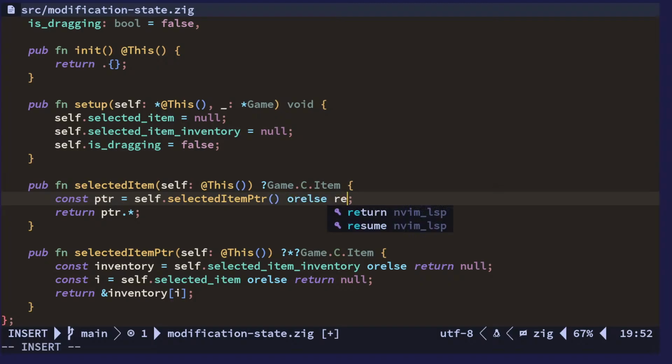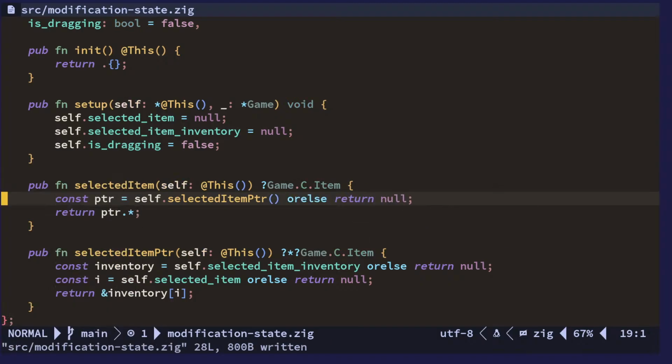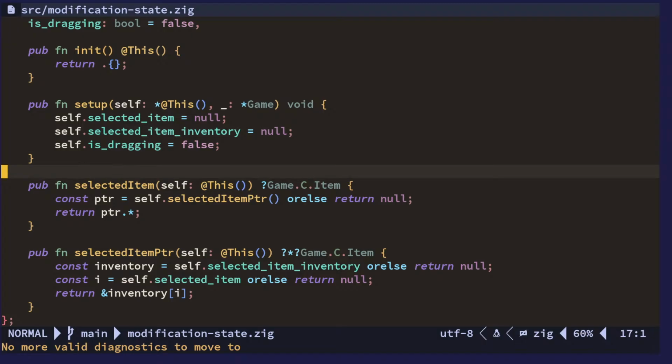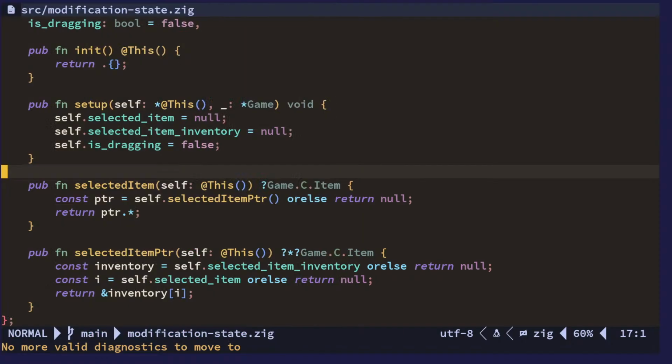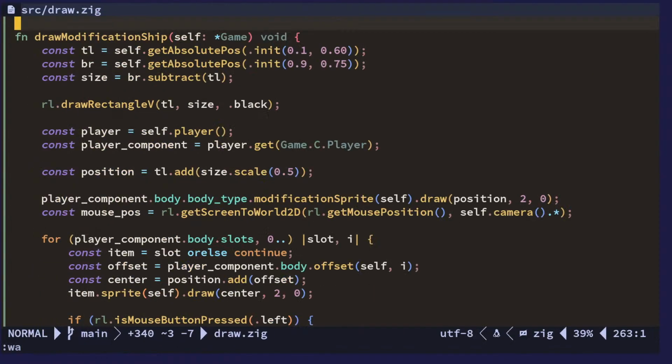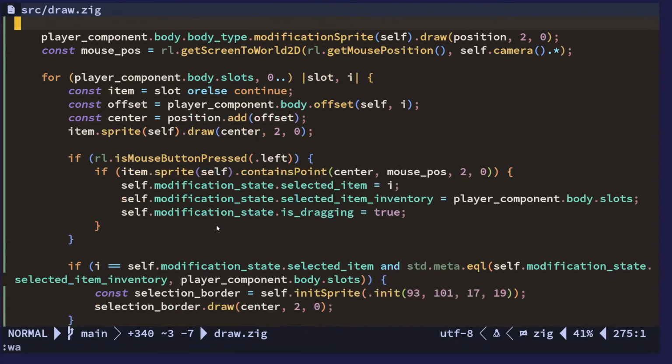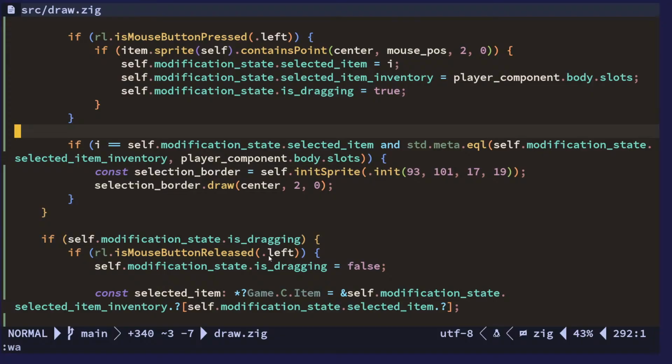Oh, right. If we don't get one, we return null. Cool. All right.